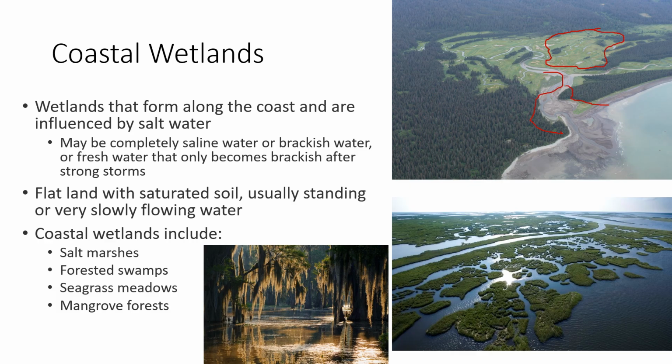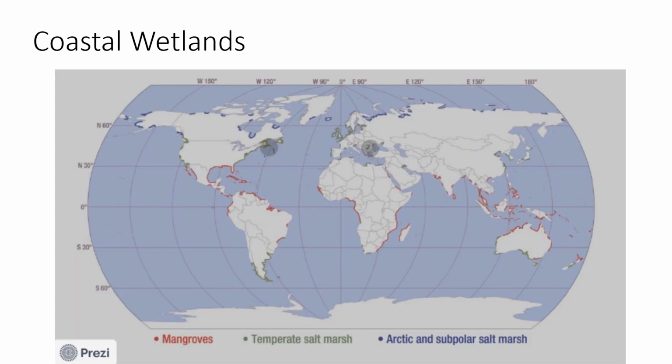That's the estuary that we'll talk about soon, but all of this over here is coastal wetland, where you have brackish water and seagrasses, or sedges rather, in this area. It could be a salt marsh, a forested swamp, a seagrass meadow or a mangrove forest. We have different types of coastal wetlands, like I just mentioned.